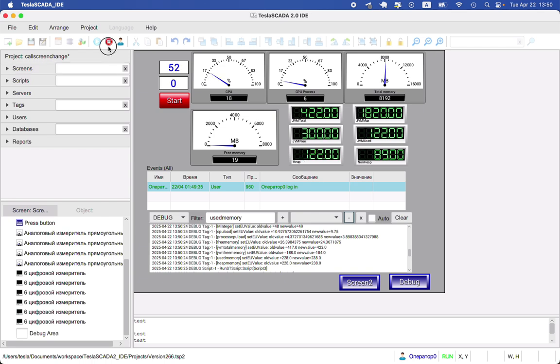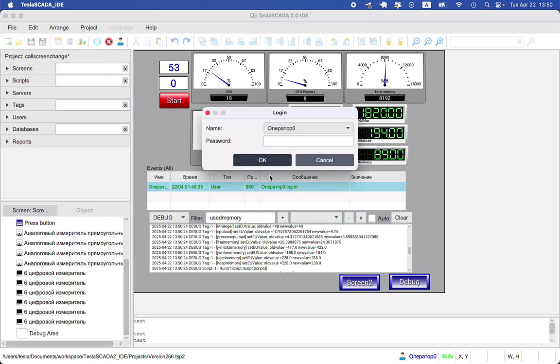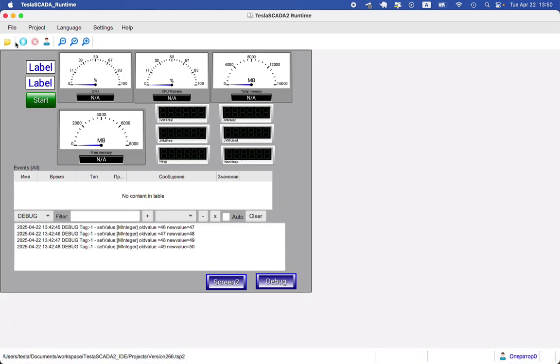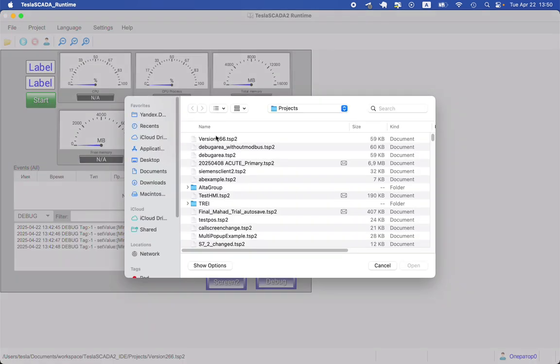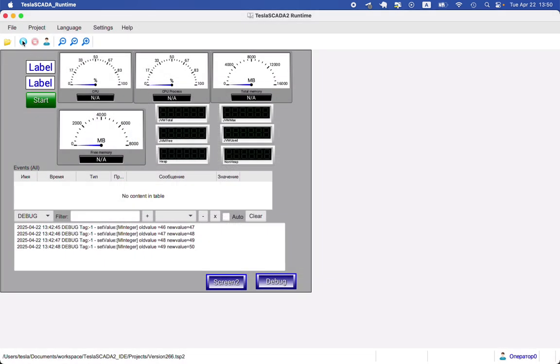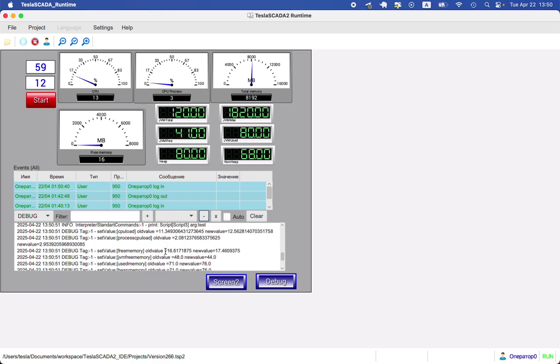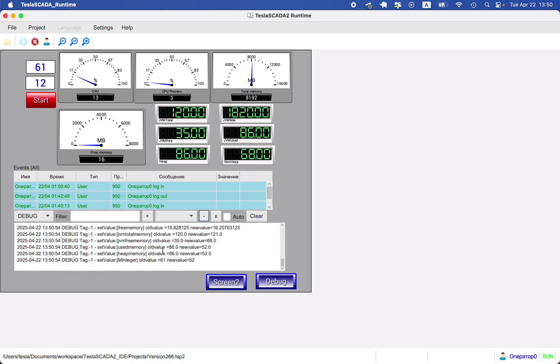It also works in runtime. For example, stop in the IDE and open the file in runtime. And now you can see the information in the runtime. We can see we use a filter here. When we remove it, we get all the information: all text changing, all service setup and other.